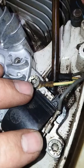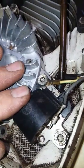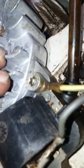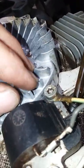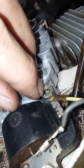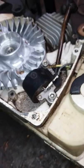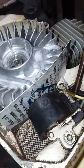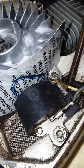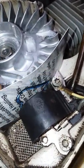Bolts are just loosely in and I've got Loctite on those because we do not want that to come loose and cause a catastrophic failure. Now if you look down here on the flywheel, there are some marks and this coil was rubbing, so we need to gap that. That is how I gap the air gap between the coil and the flywheel — just a business card.